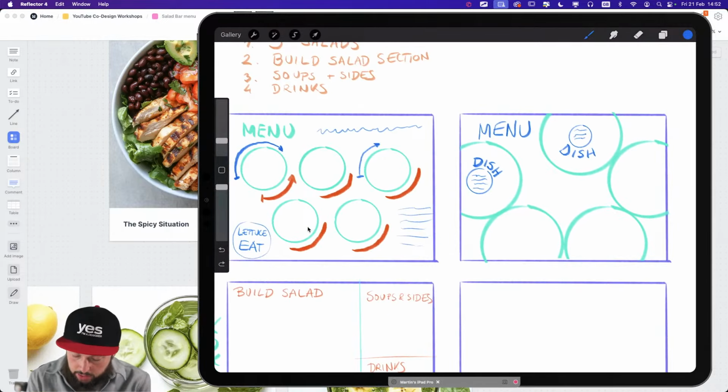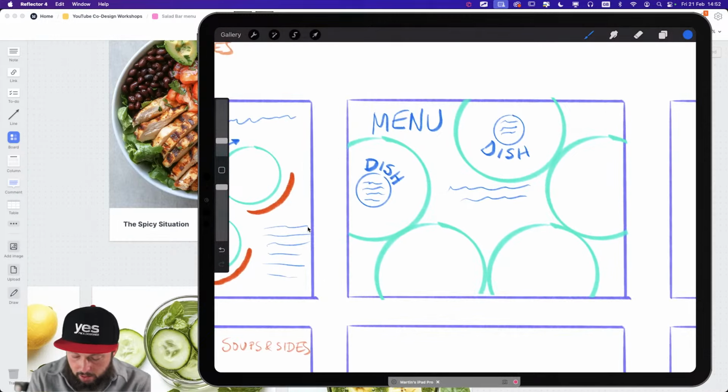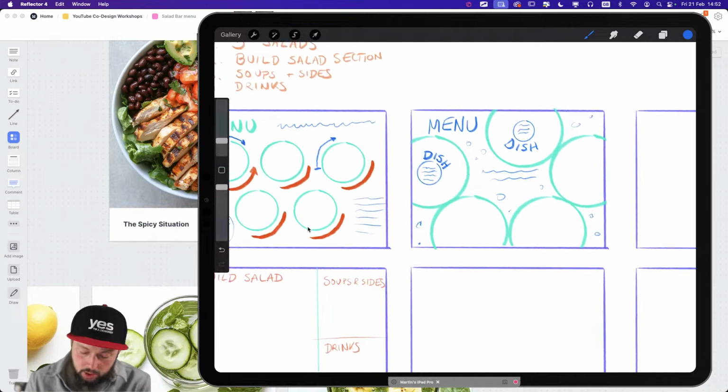But what would I use the center part for? Well, we could have the motto written there. We can also have some smaller ingredients floating around these dishes to make it look like it was all on the same table, just laid out next to each other. I think that would work quite nicely.